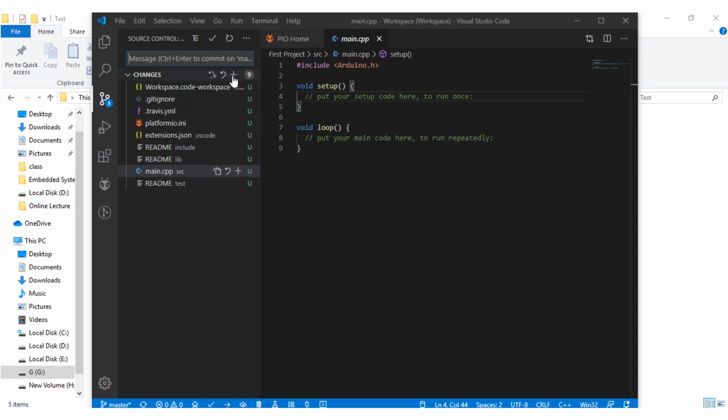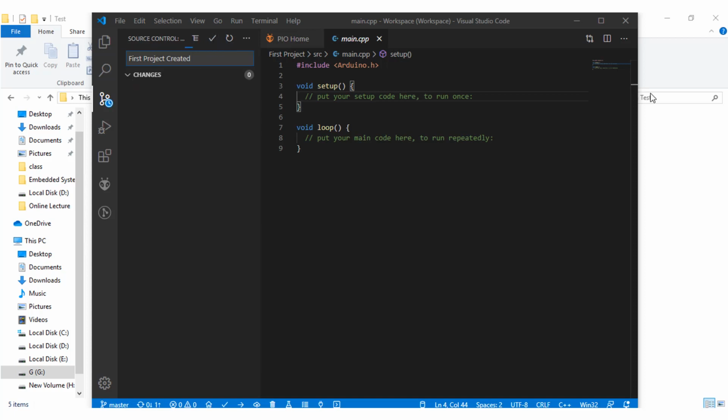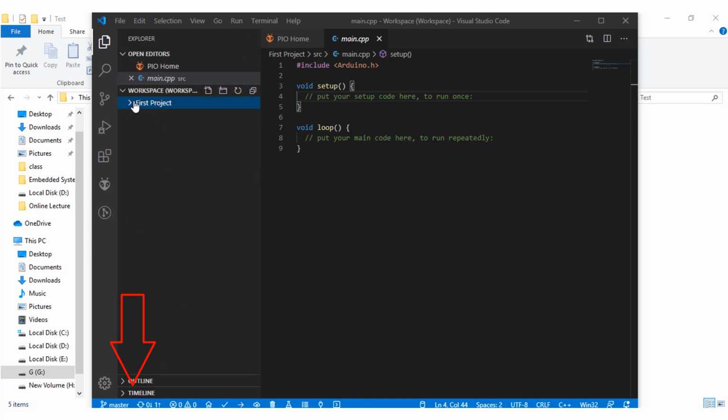And I stage all these. After staging, I am committing with a comment like first project created. Then I commit it. Once I commit it, you can see there is a 1, meaning I have one push to upload to my remote repository.